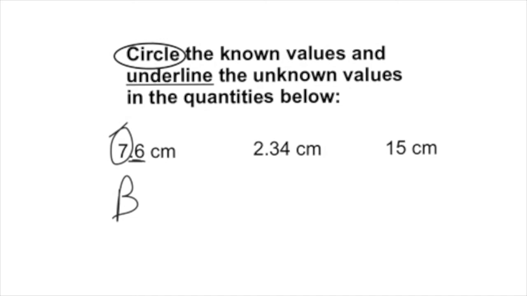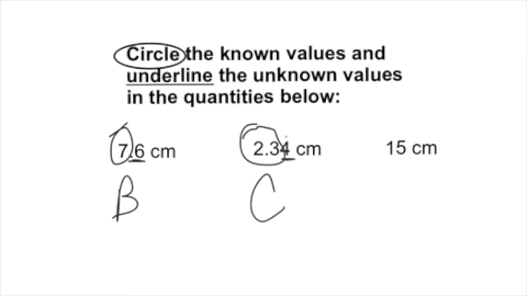Next one, 2.34. You are guessing at that 0.04 at the very, very end, which means you have to know the 2.3. You know because your ruler says this is at least 2.3, and you could prove it. You have the mark to prove the 2 centimeter. You have the mark to prove the 0.3 centimeter. That's something like ruler C.